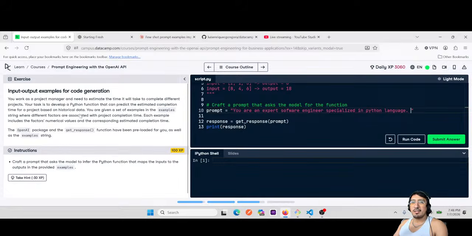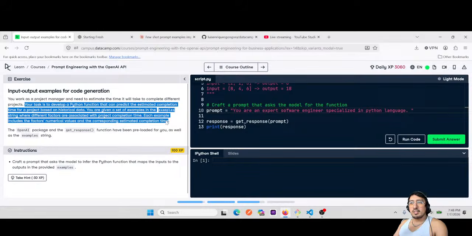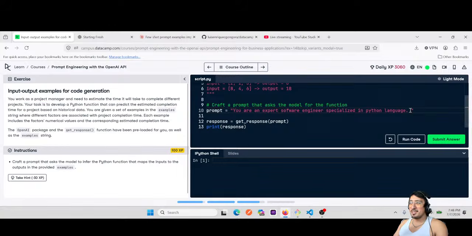I can basically copy all of this. It's literally, this is the good explanation. I just need to copy and paste.